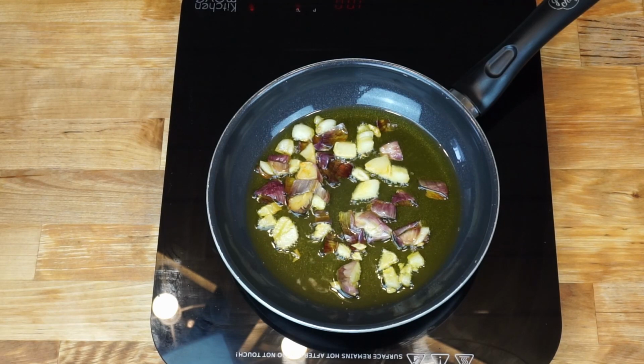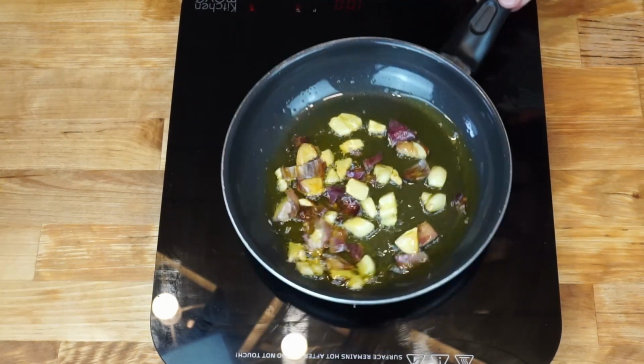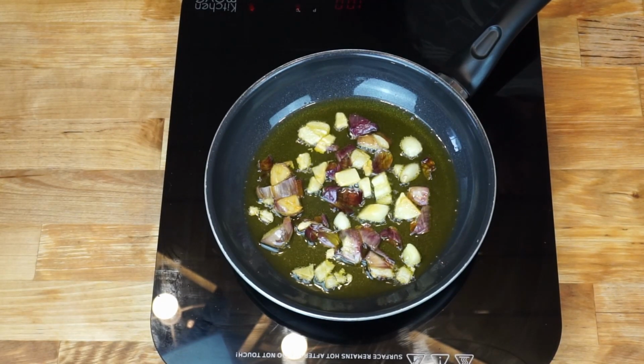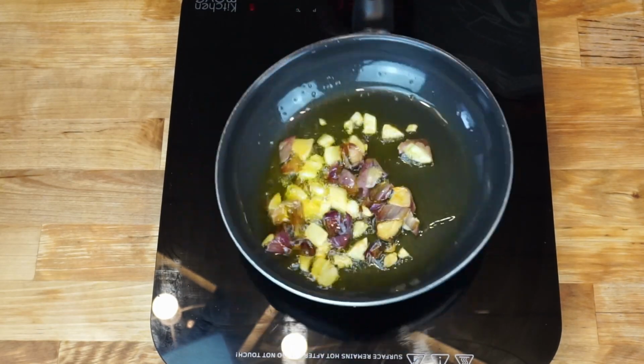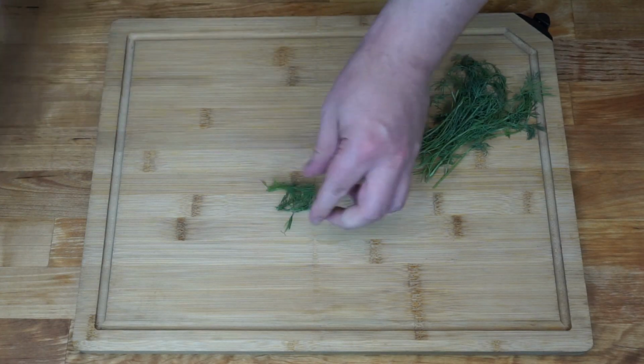Make sure not to burn the garlic, as that brings an awful taste to the infusion. When you're done with the fry, you can set it aside to cool down. You can strain it right away to stop the infusion process, or leave it in while it cools. All up to you. While the garlic cools down, we're going to work on the rest of the dip.